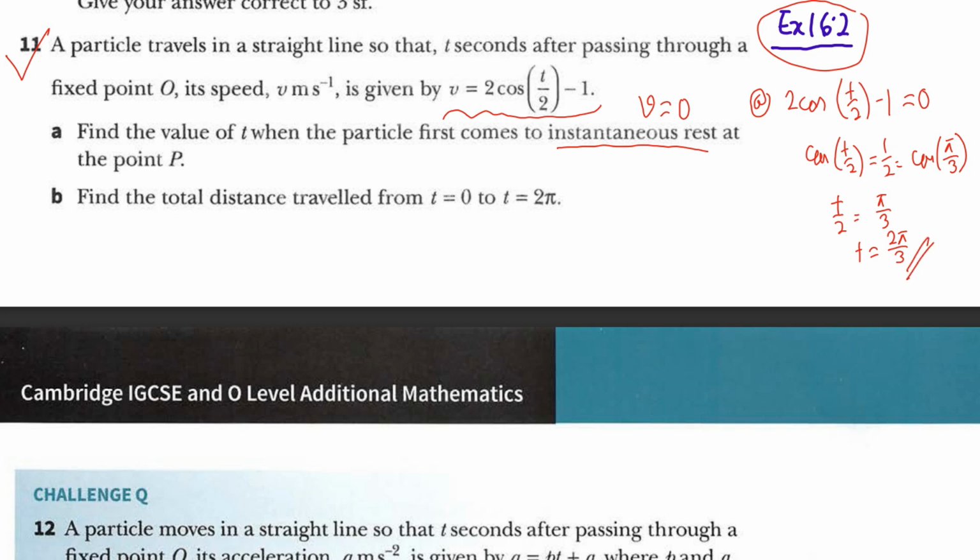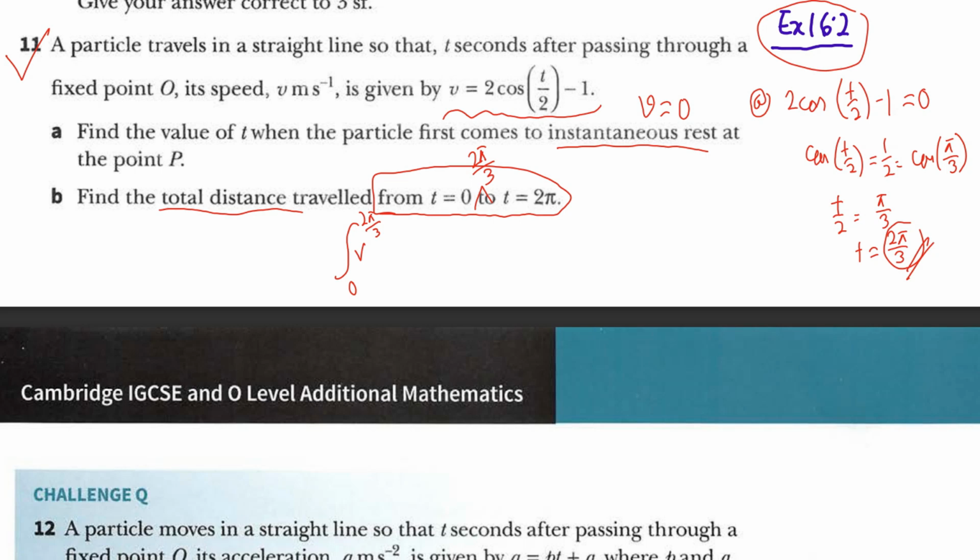Now the second part, it is written here, the total distance traveled from t equals 0 to t equals 2pi. There is a slight difficulty here. We cannot directly integrate. For getting the total distance, in the previous questions, especially question number 10 and question number 9, we did a similar method, but we need to take into consideration when velocity equals 0. See, 2pi/3 actually lies between these two values. So directly we cannot integrate. We have to integrate velocity from 0 to 2pi/3, because at that stage it's a turning point, because its velocity equals 0.